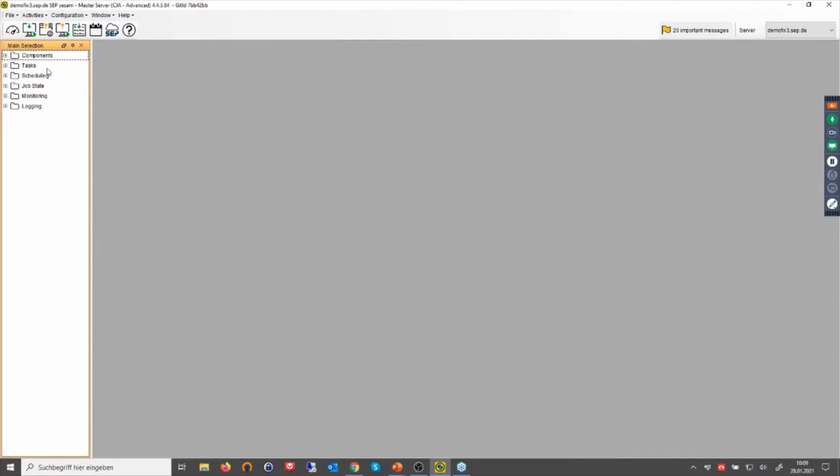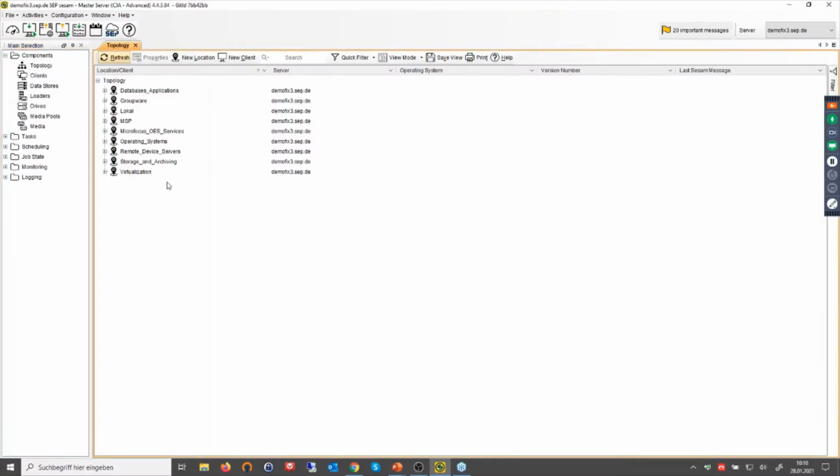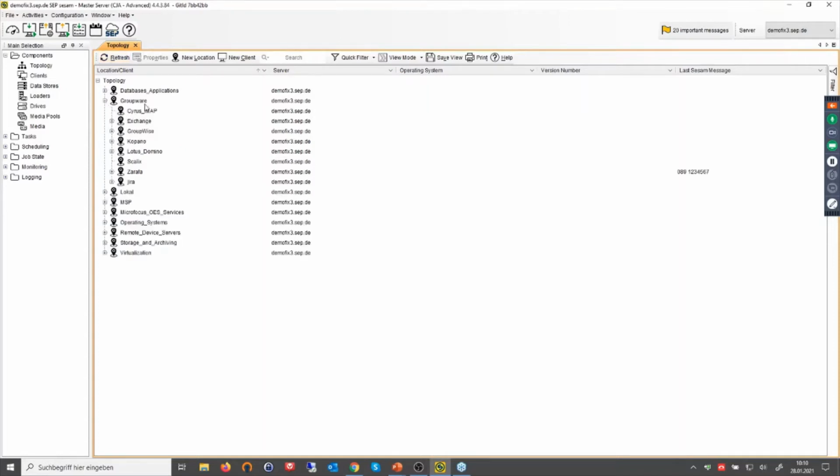The main selection here on the left side, you go from the top to the bottom, and first is to define the topology, and here you define your environment, what you want to back up. And here that's our topology, and it's built up on our support matrix, and we have here our groupware products.